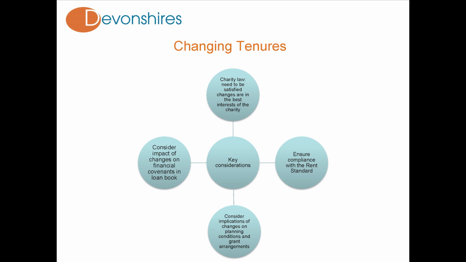If the 106 doesn't allow you to change tenure, you could find yourselves in potential breach situations, not only under planning, but under your original purchase contract. So before immediately assuming you can change tenure, it will be necessary to check not only 106 and planning, but also your acquisition contracts. And in some very rare cases, we do sometimes see covenants within transfers limiting the use of the properties, which could therefore give rise to a breach.